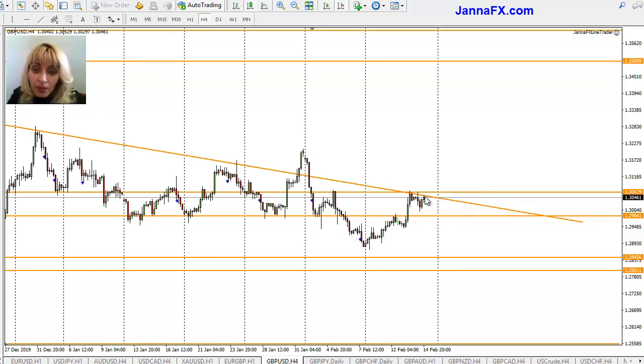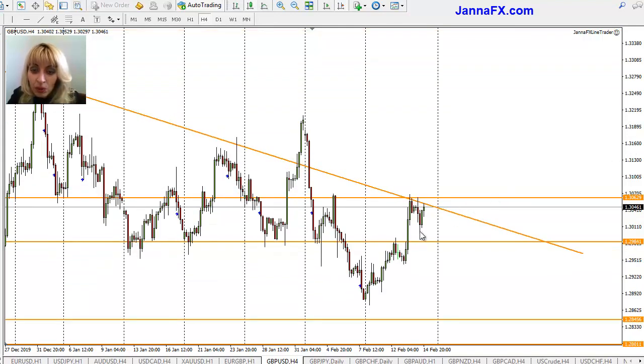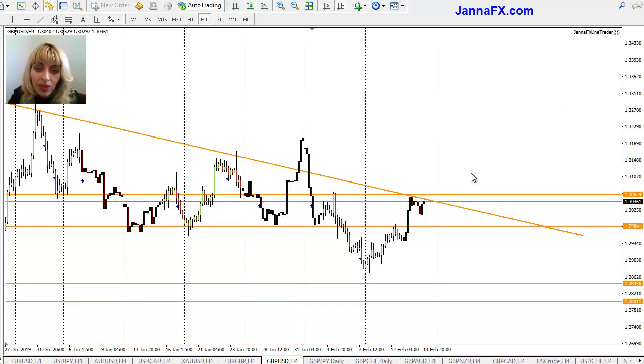But now for me, I would probably just wait for it to go back and maybe consolidate here. Obviously, I'm giving you some ideas. Maybe if it sits in here, then you can use that level for placing pending orders buy, and still use this level for pending orders sell. I think I'm going to look more towards this way. But like I'm saying, with all that news, it might continue up because it's getting more positive news for the pound, and it can keep going. But follow the news. That's what I can say about it.